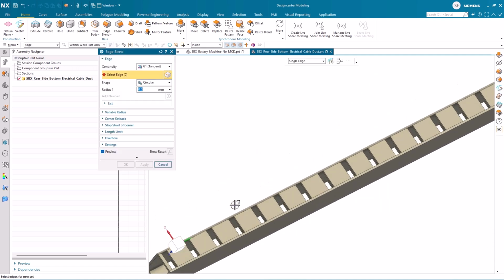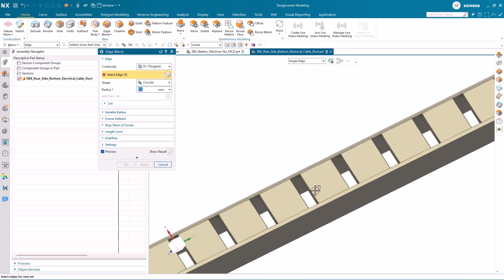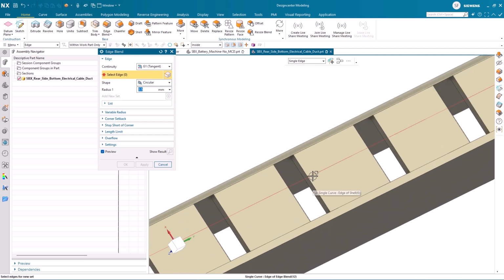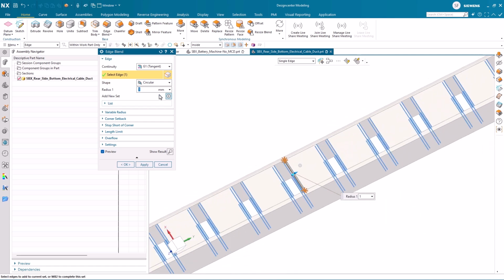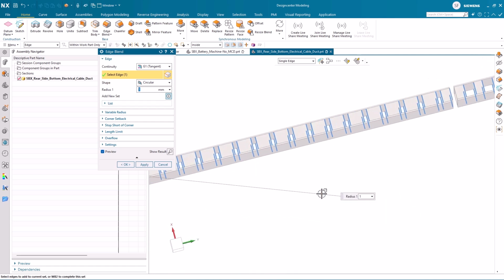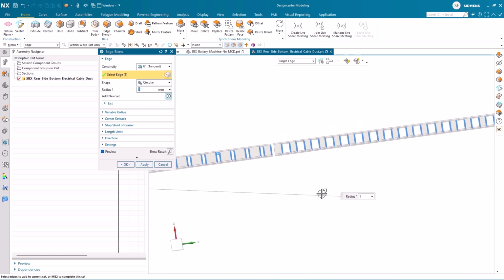I'm going to go ahead and set my value for my blends. I'm going to go ahead and pick one of the edges. And you notice I get this cyan bluish color, which is what it says, hey, you pick this one edge. Maybe you'd like all these edges too. It's not picking them. It's saying these are candidate edges.